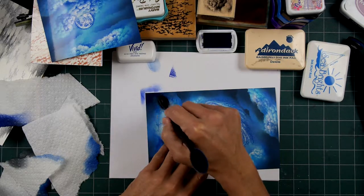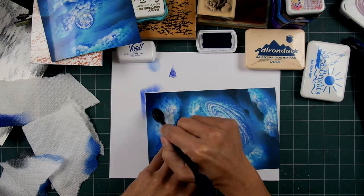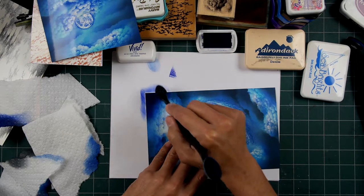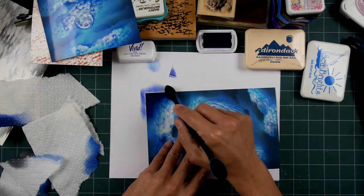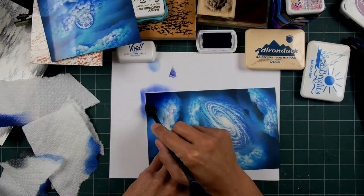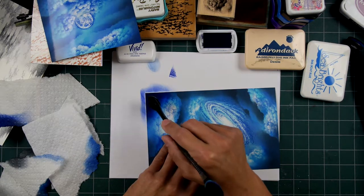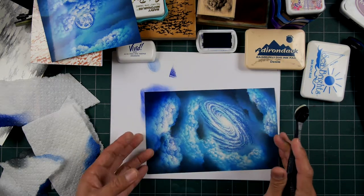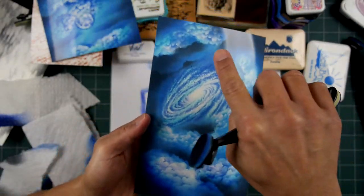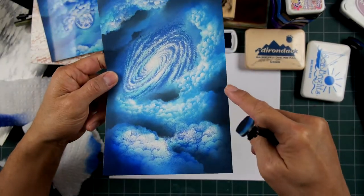Okay, now this ink has set up on me. I think at this point it's over 24 hours, so it has dried to a bit of a dull sheen. Okay, you can see I'm applying some of this ultramarine here, and it looks considerably darker than some of my other areas. But see, even this black, this looks darker than that, right?